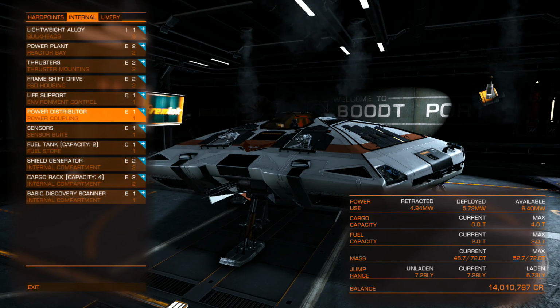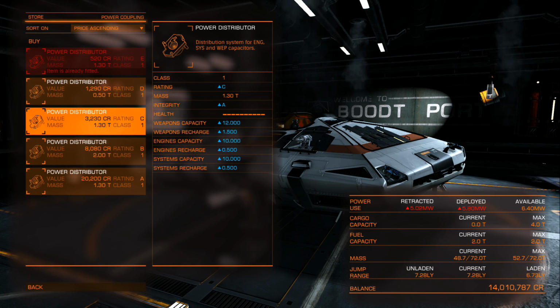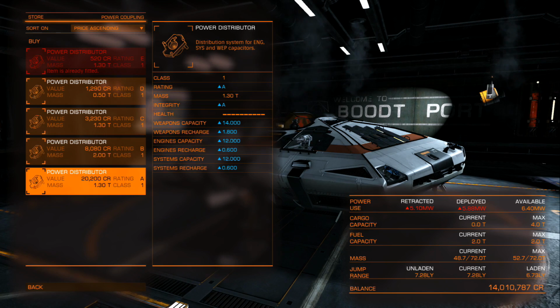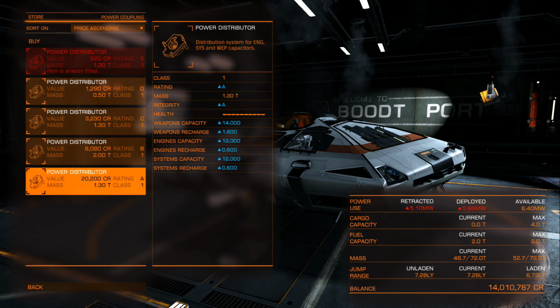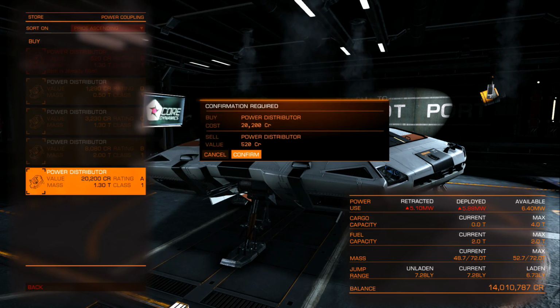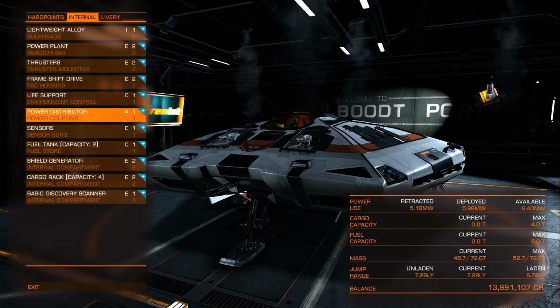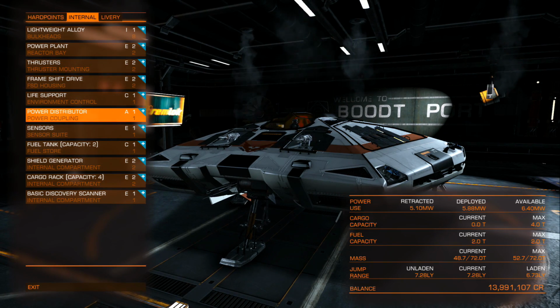Our next thing on the list is power distributor. You want to buy the one that practically gives you all the blue numbers. With a power distributor, you will be able to fire longer, your shields will regenerate faster, and you'll be able to boost more frequently.